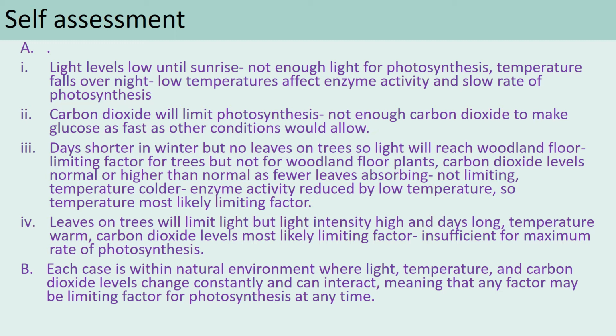Which leads on to B, which is explain why it's hard, because in natural environments, there's a lot of change between light and temperature and carbon dioxide. If it is windy, for instance, that's going to change the levels of carbon dioxide and the temperature. Less light tends to be the lower the temperature. So they interact with each other, and it's very, very tricky to actually pinpoint one of those things. So very well done if you're able to identify what you thought the limiting factor would be. Very well done if you realise that it's very hard to know which one it's going to be, because naturally occurring environments change so much.